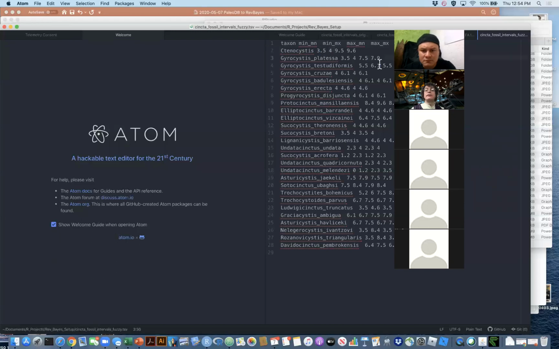And what we see for several of these taxa that span multiple trilobite zones is that there's some point by which it had to have appeared. It had to have been there by 7.5, and the latest it could have gone out is 4. Definitely out by 3.5. As I said, this isn't in the version of RevBayes that you could download and use today, or it's not usable yet.